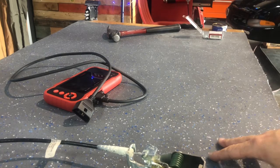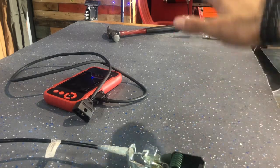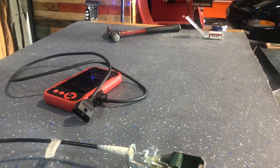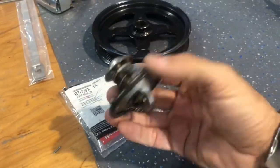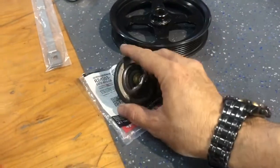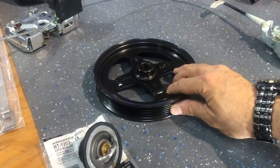It's really good stuff. But in the summertime, the wood contracts, it kind of shortens up, and this thing got a big old wave in it all the way down. So I've pulled all the little carpentry tacks out of it, I've stretched it out, and now I'm just finishing nailing it down again so it's nice and flat, and it gives me a good area to where I can work on different projects. A couple of things I got going again is there's my 203 degree thermostat for my 7.3 liter Power Stroke. There is the new billet power steering pulley for the Corvette.